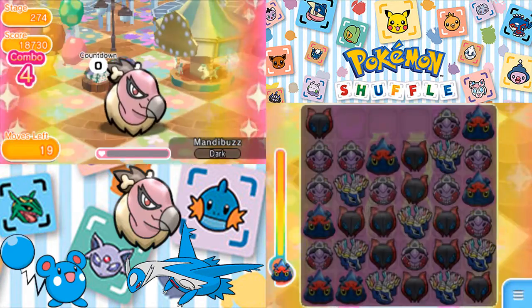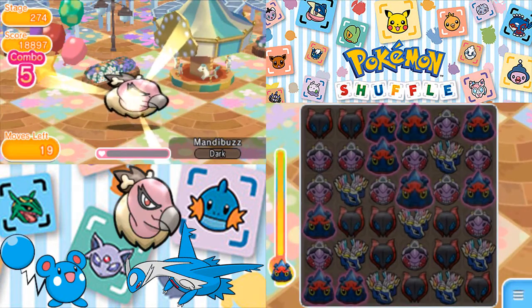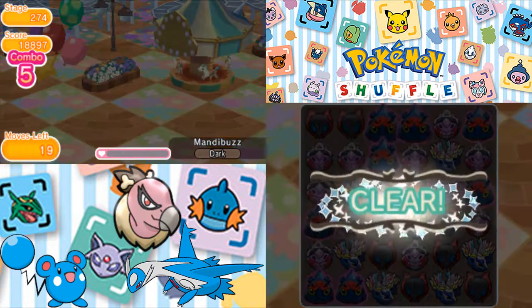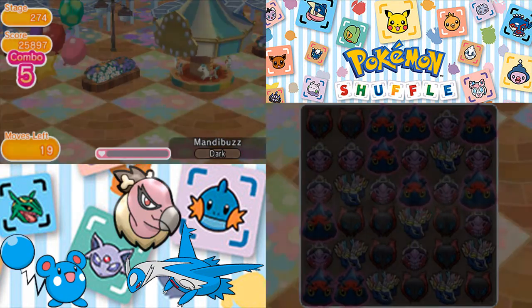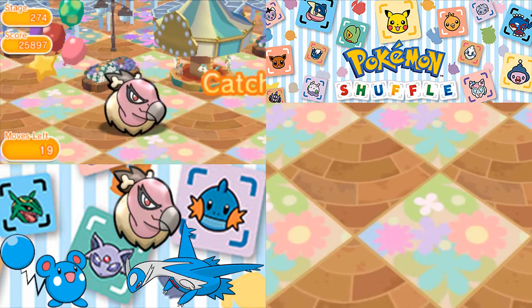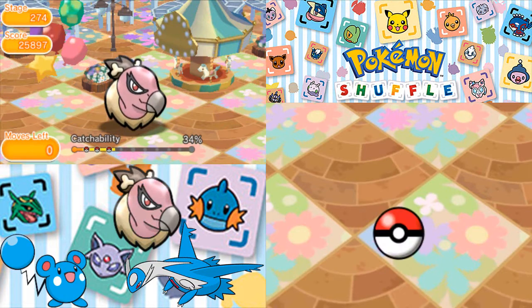There we go. So with that, we are going to defeat that Mandibuzz with 19 moves remaining. I don't think that the plus 5 mattered here. But, you know, at least it was a safety crutch. I can't complain about that. Alright, come on. Alright, 34%.